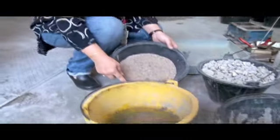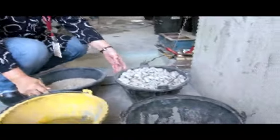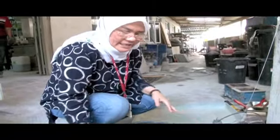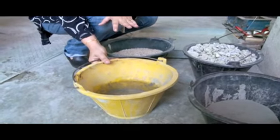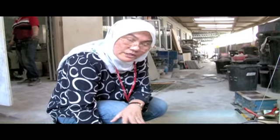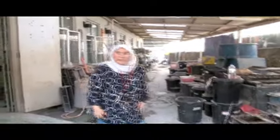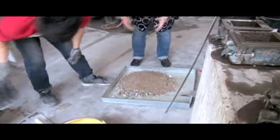This is 4400 gram of sand, and this will be 8800 gram of gravel, and the water is 0.6 here. So we're going to mix a water cement ratio of 0.6. So 0.6 out of 2200, you get about 1300 plus gram. Here the lab assistant is first going to mix the aggregate together.